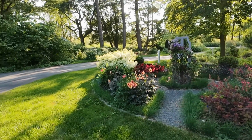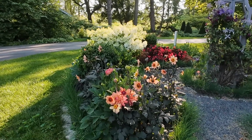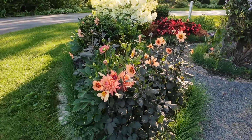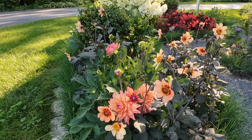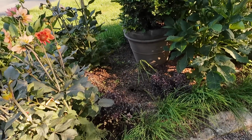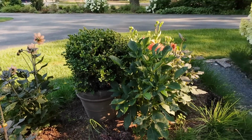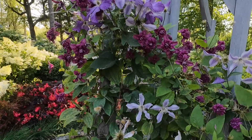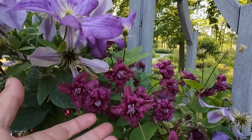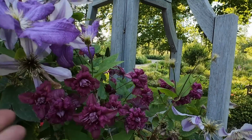We do have a few dahlias blooming, not a lot. We talked about this last week, I think. Again, we showed these last week. This is First Love and Melody Doro, and now you can see the big hole where I pulled one out there. We'll find something. We've got holes everywhere. Clematis, for the most part, are still doing really well. Again, this one is such a really pretty one. I showed you this last week, but it's looking even better now.